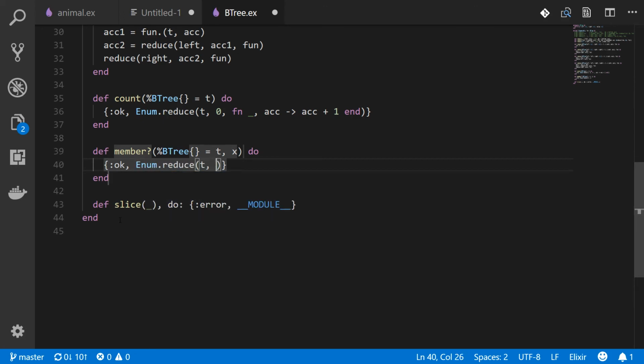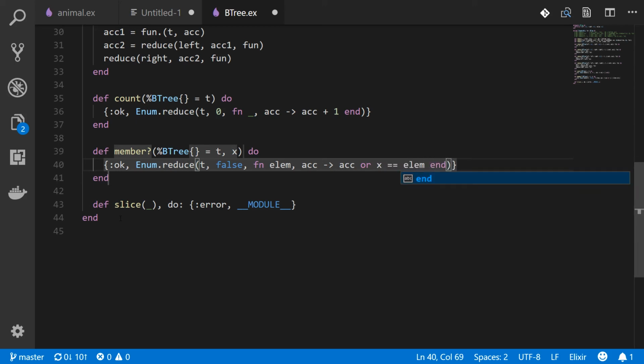Enum.reduce, and this one is taking the tree, but instead of starting at 0 like count does, this will start at false. We'll just assume that whatever item is not in the collection, and the function will loop over, checking element and the accumulator, and it will return. So once the accumulator is true, as we're checking through our collection to see whether each item is equal to this item we're checking for or not, once we get a yes, then we're done. It's always going to be true. So we'll say accumulator or x equals element.